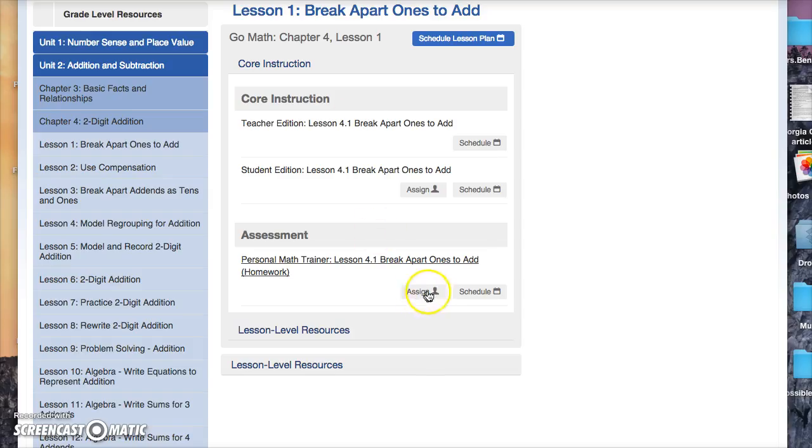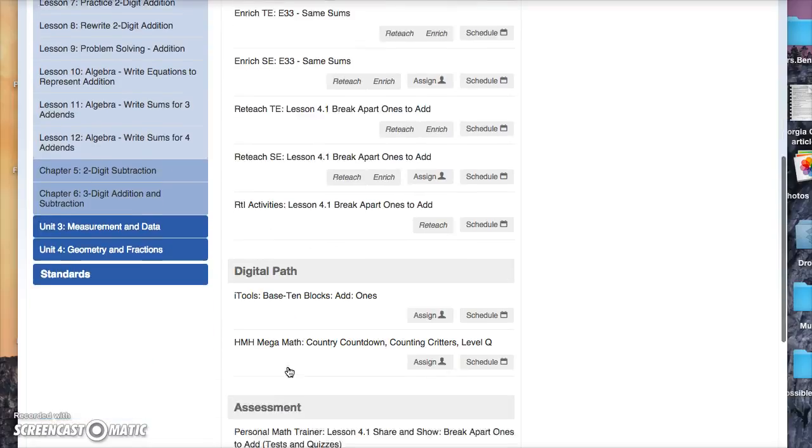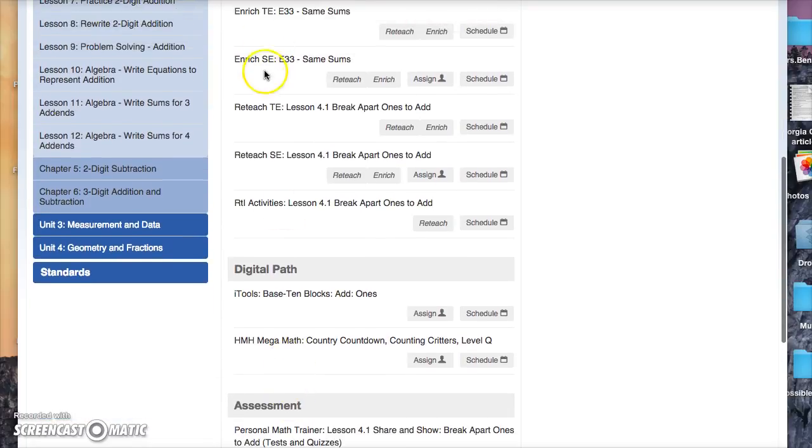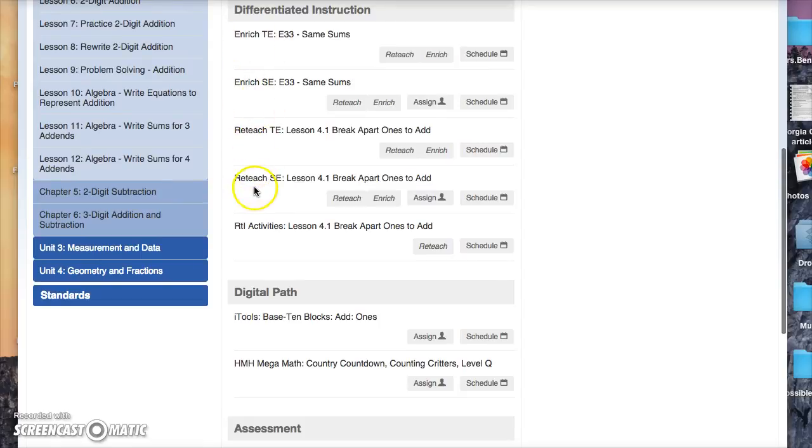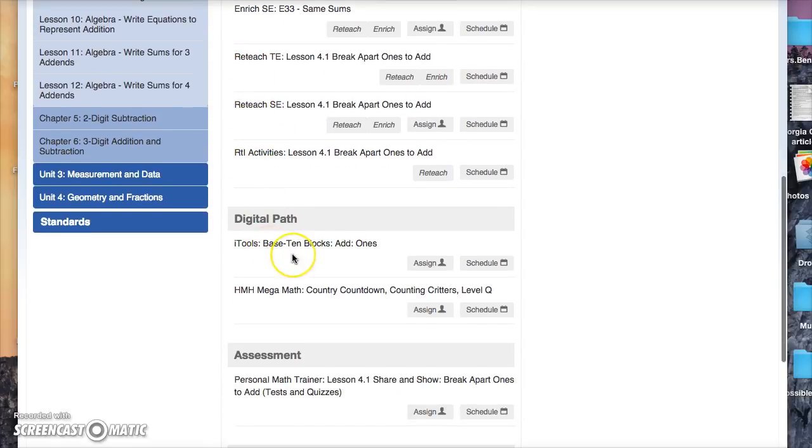Had I wanted to assign that particular class or assignment task, I would click on the Assign button right here, but I want to show you the difference in that this one says homework. Now if I go into lesson level resources, I can see all the different resources that are available to me that align with that lesson: the enrichment book, the reteach book, the particular iTools, the Mega Math games.